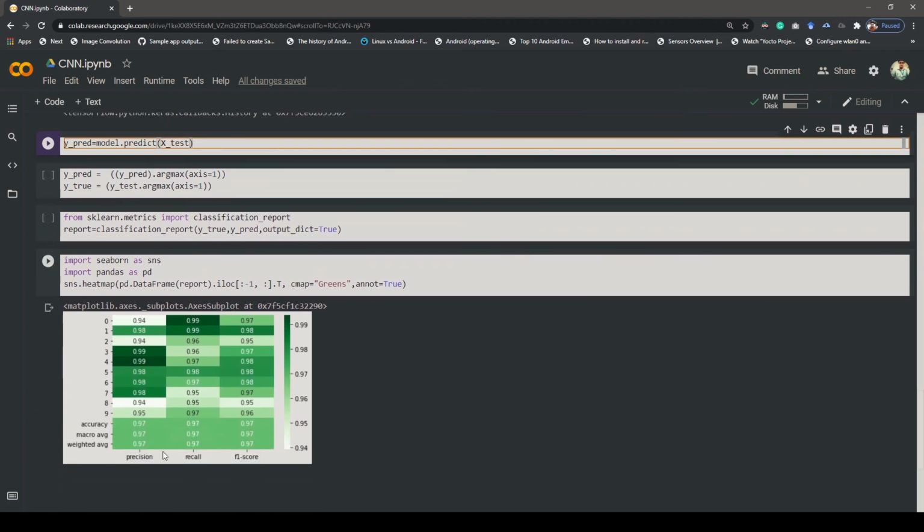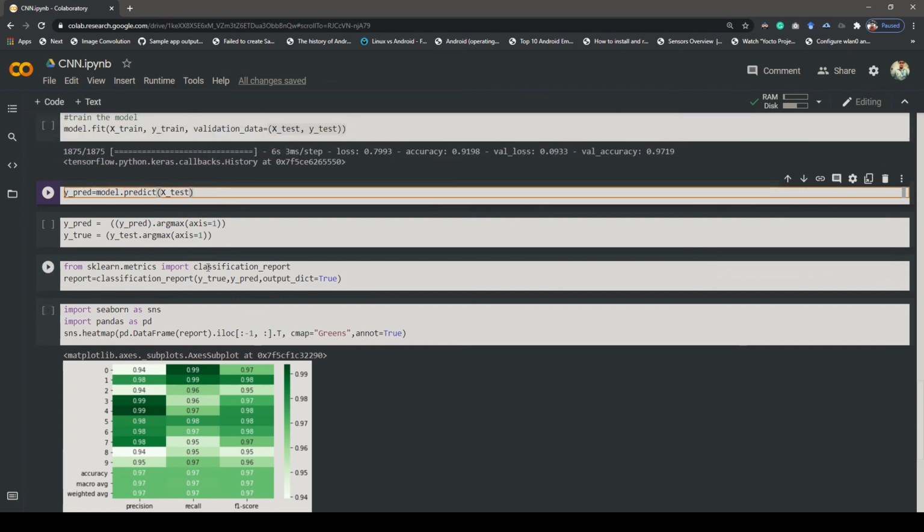A good way to get precision, recall and f1 measure is through classification report from the sklearn library. What you need to do is pass it three things: the actual variable, the hypothesis or predicted output from the model, which you get from here, and the output dictionary, which you just set to true because you want to get the output in this variable.